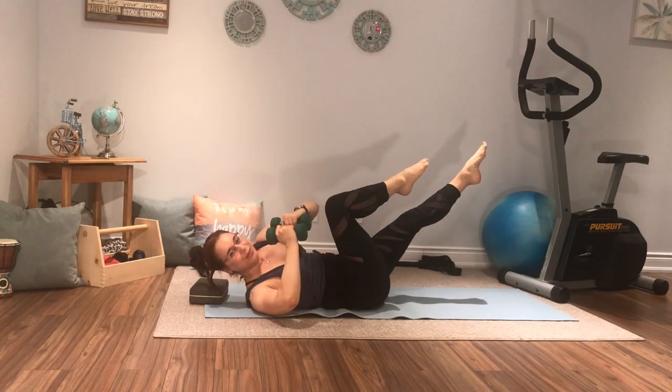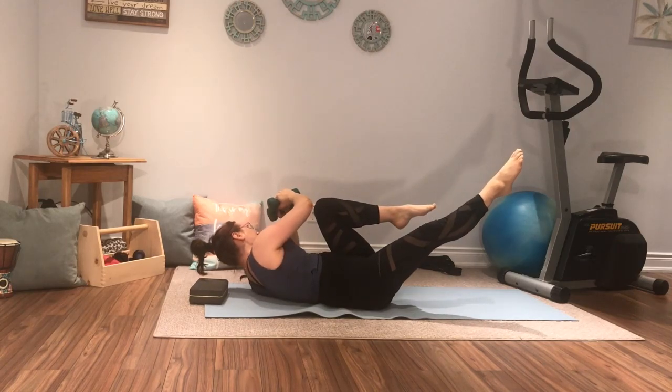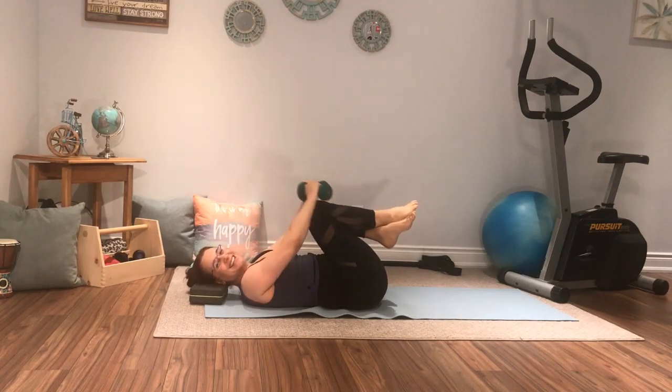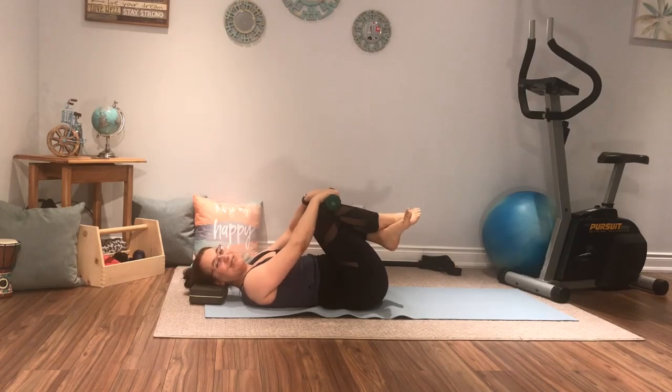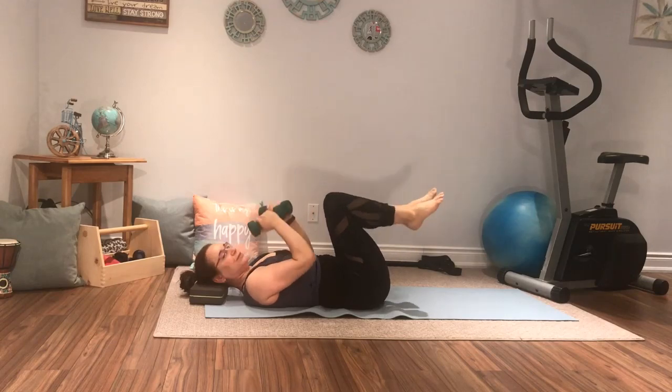For four, three, two, one. Let's switch for four, three, two, one. And knees coming. Good work. Let's have some fun now. We're going to put it all together in a flow, starting with our single leg stretch.